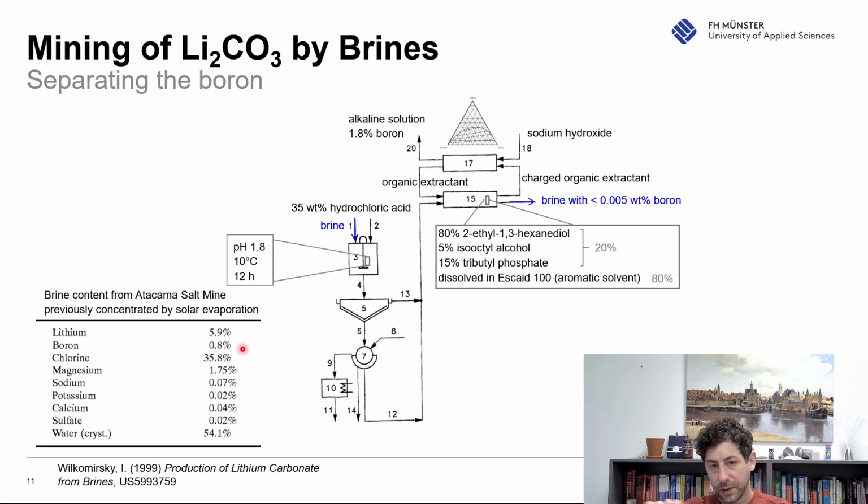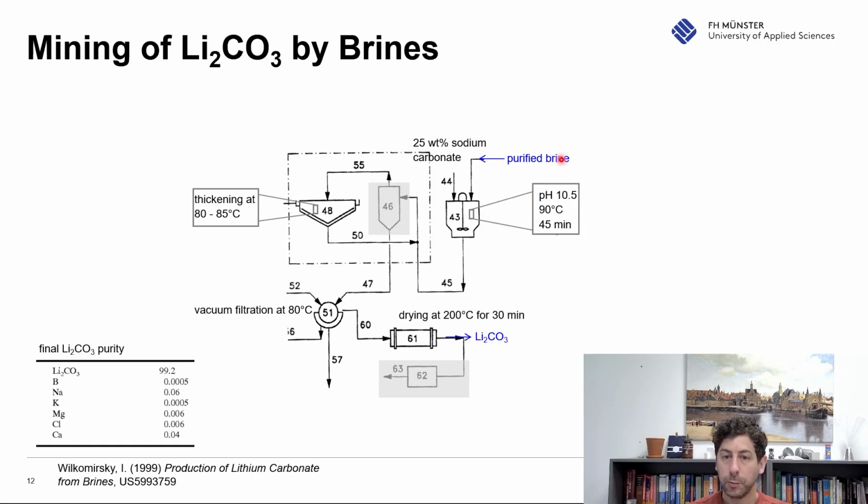And along the rest of the patent, all the other parts are separated out, and this means at one point we will have a purified brine which has an enriched amount of lithium, by percent. And now we can precipitate the lithium, and then we go through separation steps, then it goes into a filter, and from the filter we take our filter cake, which consists mainly of lithium carbonate particles, then we dry them, and here we get our final product with a purity of 99.2%.